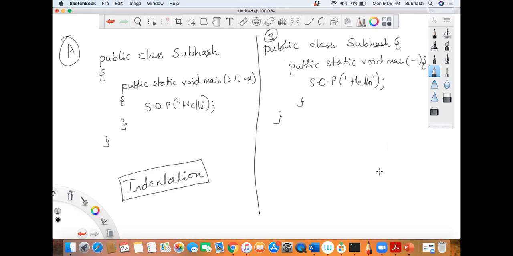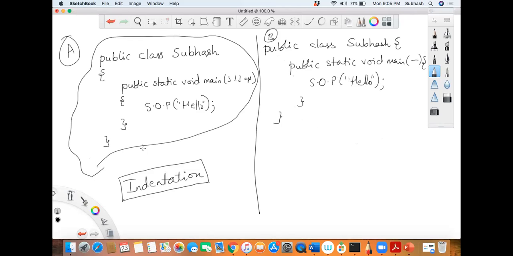Different people have different tastes. Whichever you feel is better, you can use it. Is that okay? I love this method, and you can see throughout the material I have used this method. But don't think whatever I am using is right. Many people love this. If you see my book, Cracking the C++ and Java book, my co-author SG Ganesh loves this method, so in that book we have maintained all the code using this method.